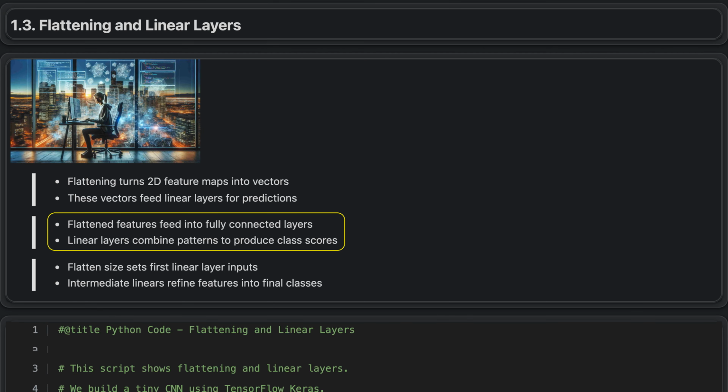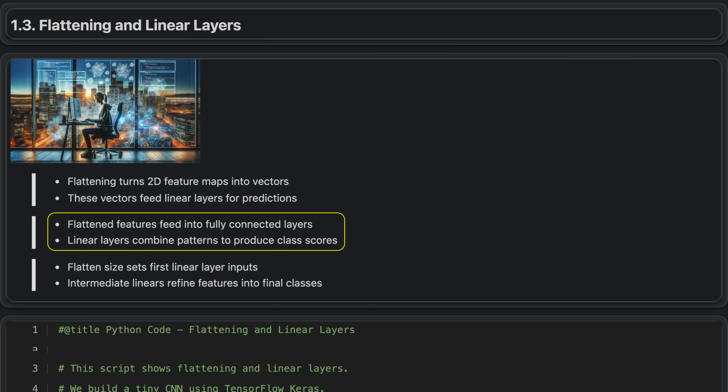After the features from an image are flattened into a single vector, they are passed into linear or fully connected layers. These layers learn weights for each input and add a bias to produce output values. The flattened vector captures what the convolutional network has learned, such as edges and patterns, and the linear layers learn how to combine these features.